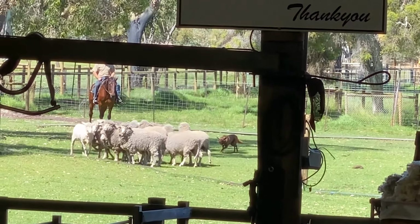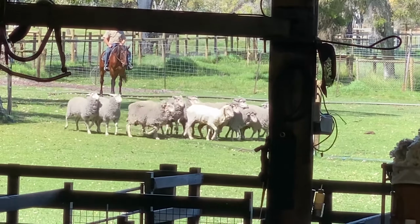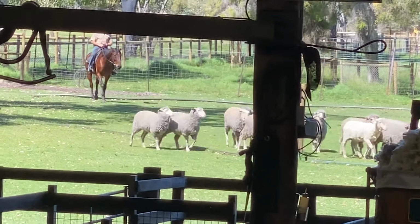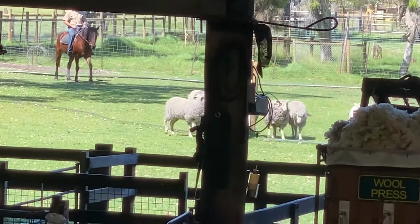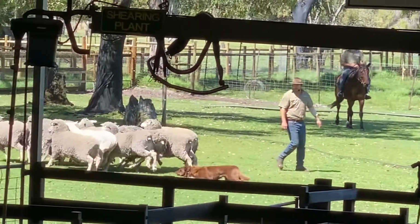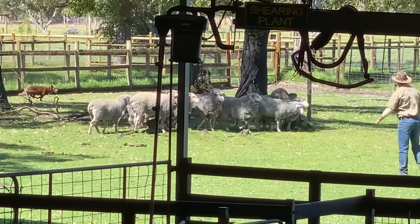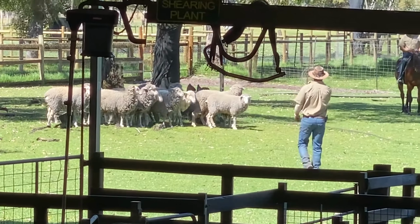So just by controlling the dog there, we move the sheep, so we'll keep moving around a bit. Push him up, push him up. Good boy. Go round, round, round. Good boy. And we'll stay there.